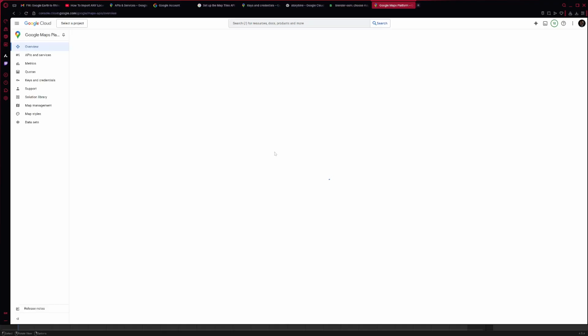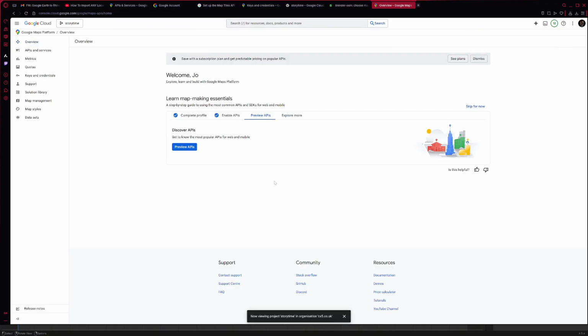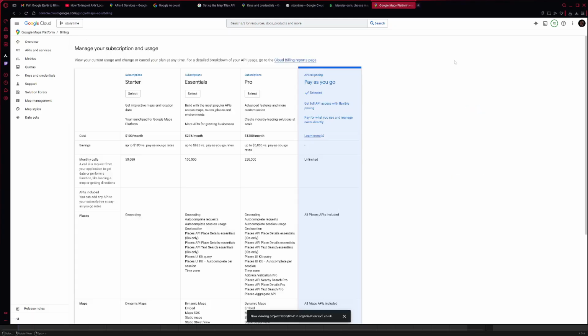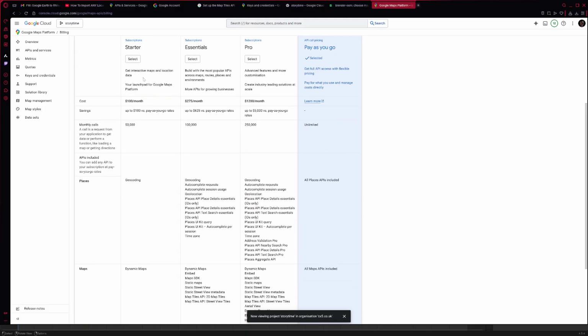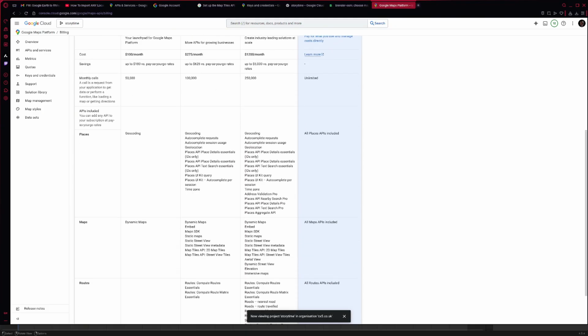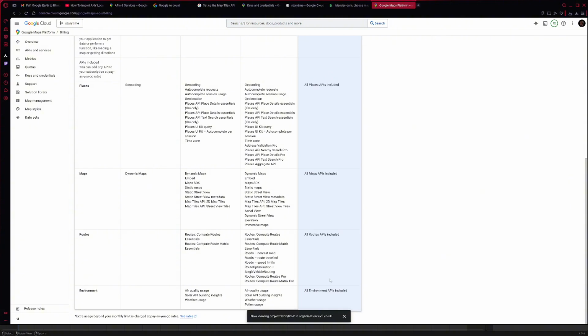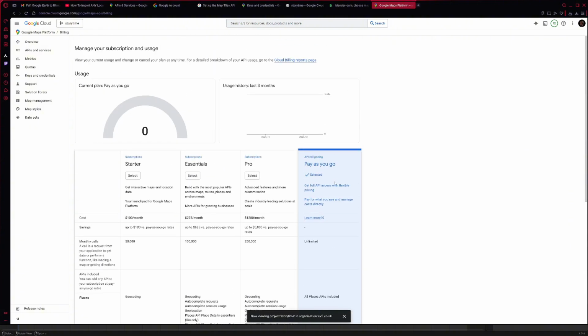Now it does ask for some account information, so it's really important that you put in some information. But it's also really important that you don't choose a level of the subscription that is going to charge you. So just go on the free level. So if we just look at the different plans, you'll see that we just want the pay-as-you-go plan. The starter one charges us $100, so we just choose the pay-as-you-go and click OK, and that's the one that we will be fine with.